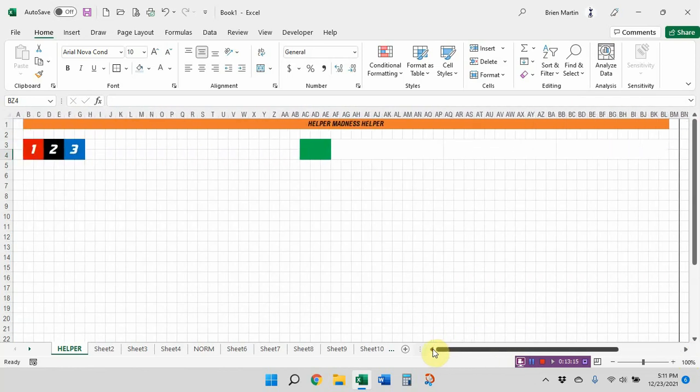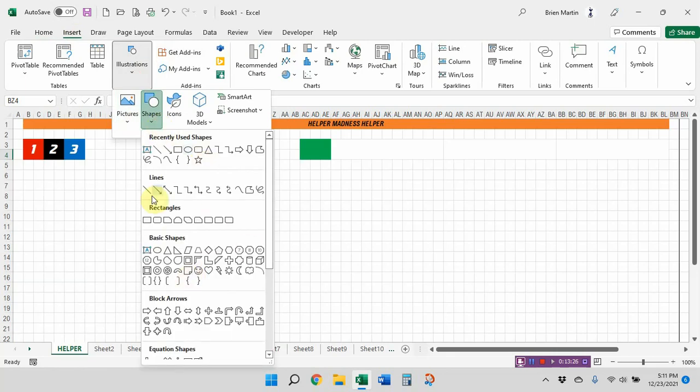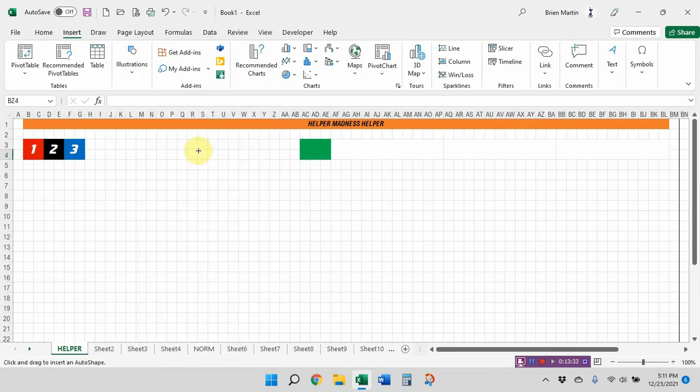In the old days of creating buttons, you would go to Insert, it's now called Illustrations, and you'd pick Shapes, and you'd pick one of these shapes to use as a button. I like this little rounded rectangle.